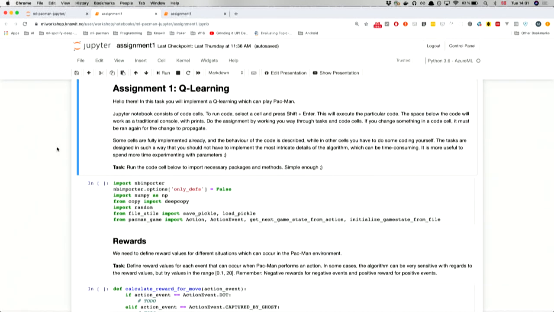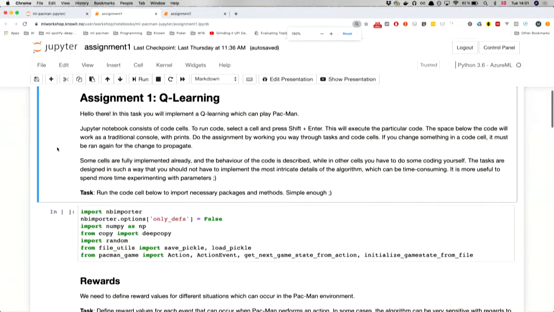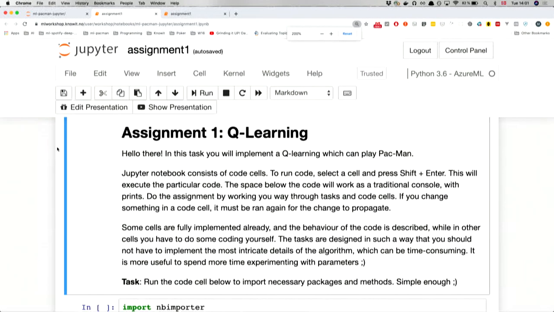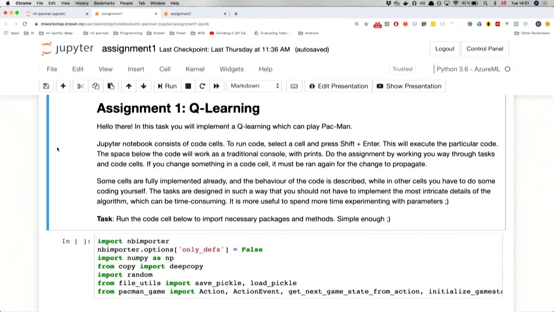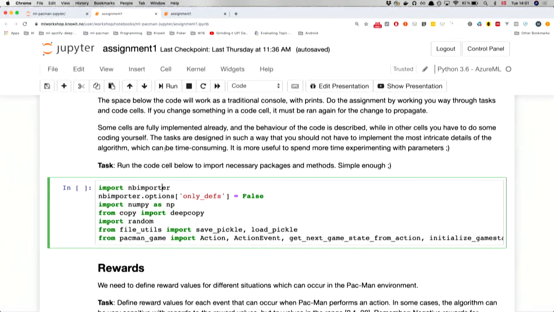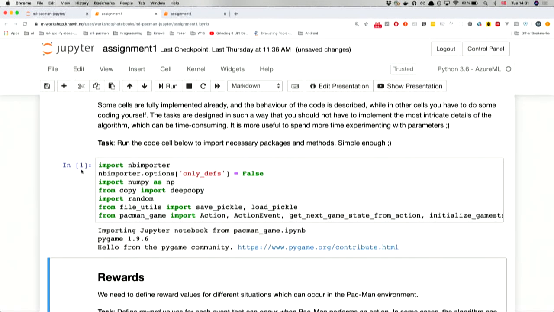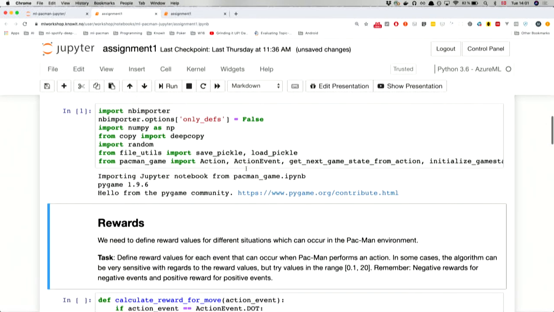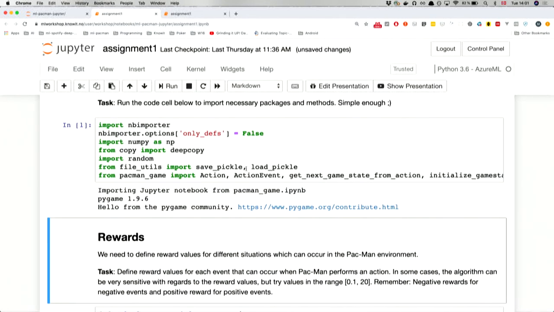Okay, so most of you have already worked with notebooks before. So, sorry? Do I need to zoom? Yep. Is that good? All right. So notebooks, you probably know how it works. You have these code cells that we can run. When the star shows up here, it means that it's running, and when that number shows up, it means that it's done executing the code within the cell. So in this cell, we're just importing packages that we need for the rest of this assignment.